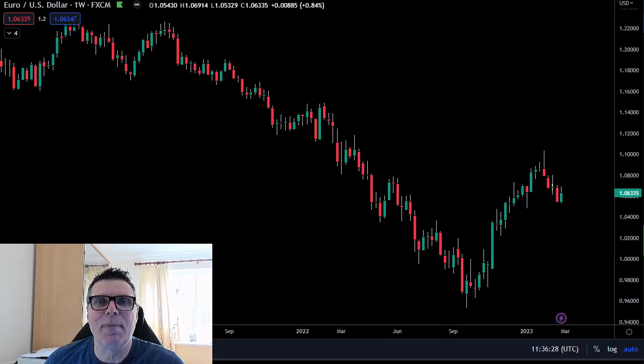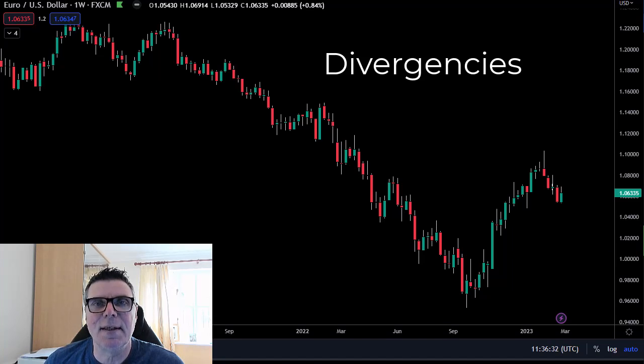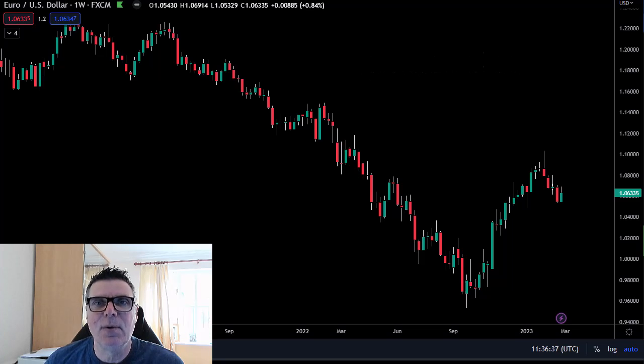So the next tool that a lot of people use is divergences. They use divergences all the way through their trading, and that's how they trade, which is fine, but there are times when we see a market structure appearing as it did, where we're going to sometimes get a number of divergences showing maybe on the lower time frames, or even the current time frame that you're looking at, yet they still fail, and you can end up with 2, 3, 4 failing in a row.